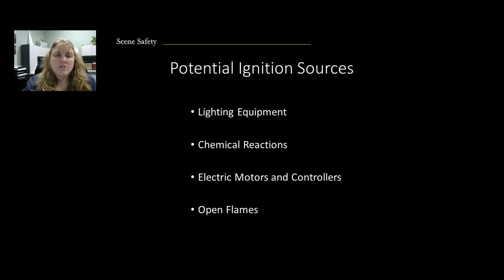When it comes to potential ignition sources, it could be anything from lighting equipment, something that causes a chemical reaction, electric motors and controllers, and open flames. So it's always important to stop and really consider what the potential ignition sources in the area are, and whether they could impact the safety and stability of that scene.